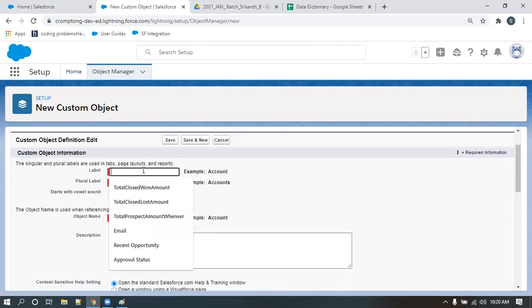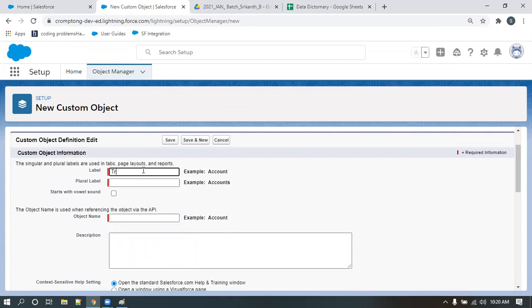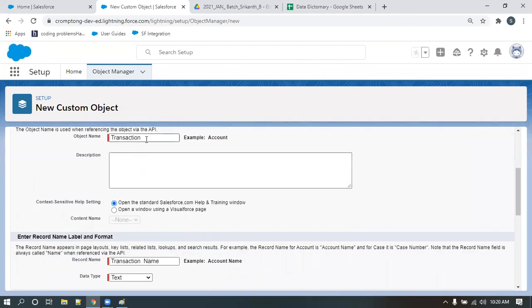And here you can mention some information. Transaction, Transactions. This is the object API name. Here you have to give the user story number.